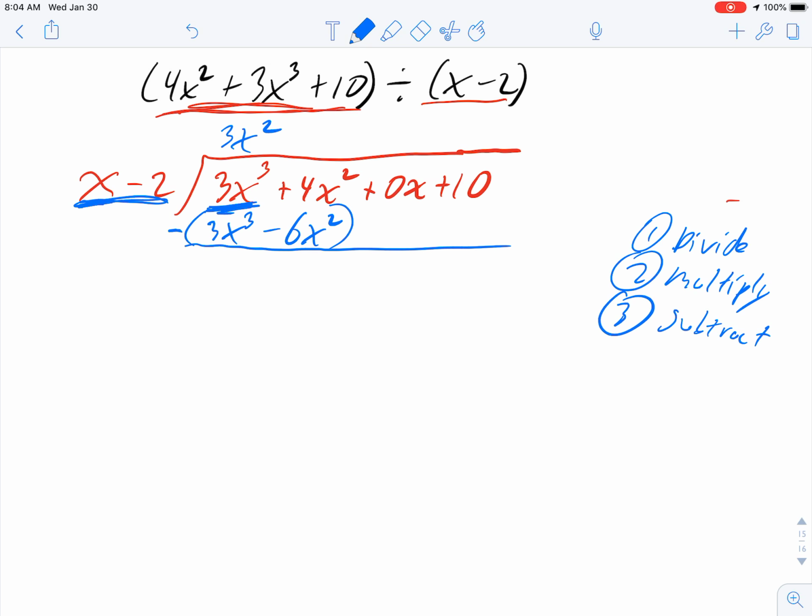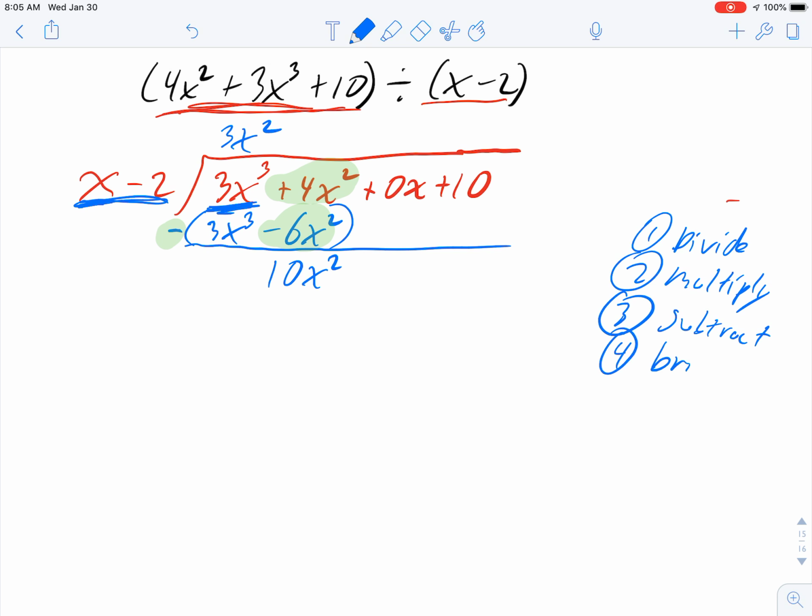You really have to be careful here. The first part, the 3x cubed, those are going to cancel out. 3x cubed minus 3x cubed is 0, so they cancel. That's always going to happen. If that doesn't happen, you're doing something wrong. Where you really have to be careful, this is where most mistakes happen, is we have 4x squared minus negative 6x squared, and so minus and negative becomes plus, so that's a 10x squared. So just really be careful with the sign.